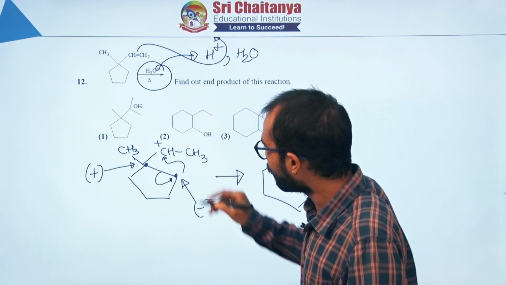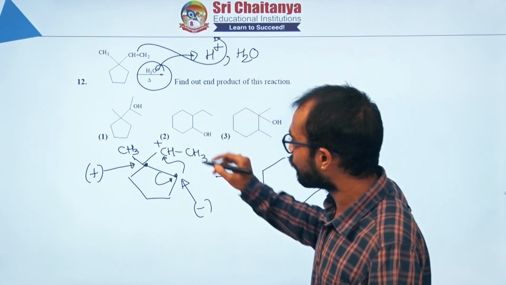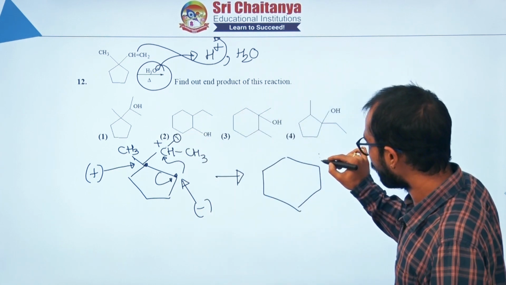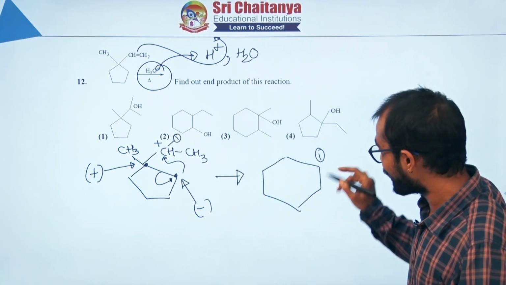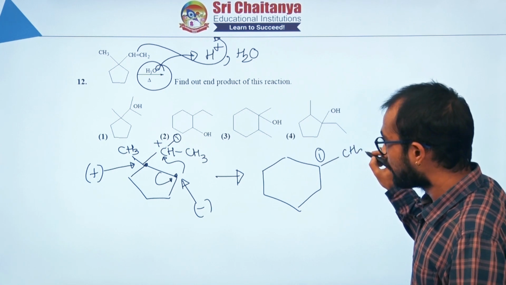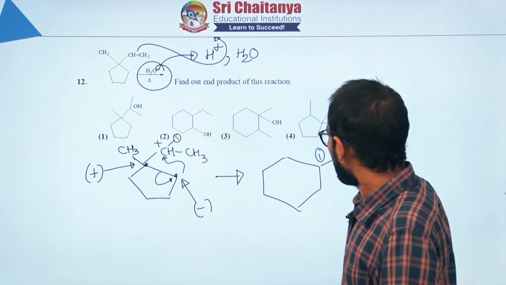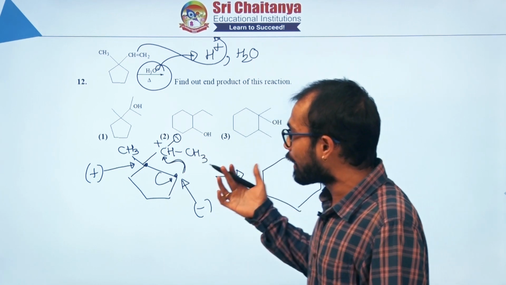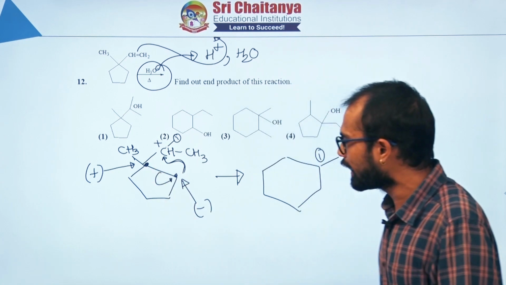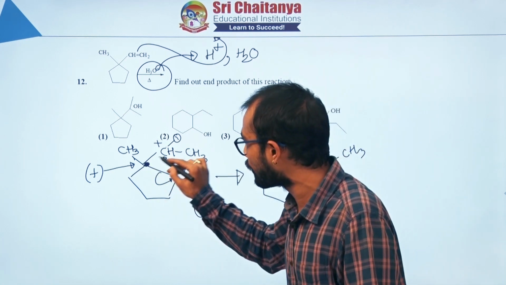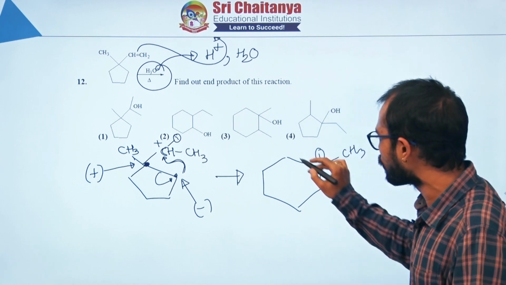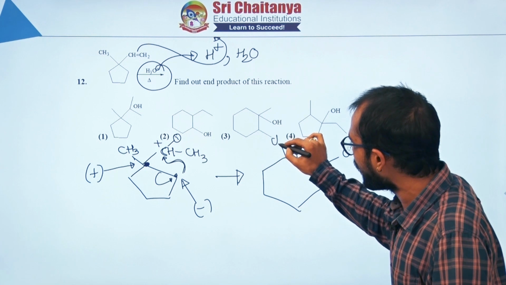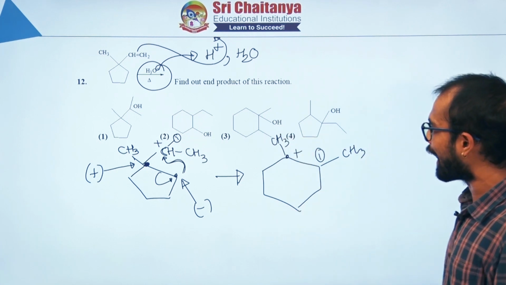Now we will directly draw a 6-membered ring, right? In this 6-membered ring, say for example this particular carbon where there is the carbocation, let me number it as 1. Now what does this carbon have? This carbon has a CH3, this carbon has a CH3. Now the plus has been removed because these pi electrons have attacked there. Now where is the plus? Here is the plus. Now this carbon is adjacent to this carbon in the newly formed ring, so that makes it this carbon, and here we have the plus and a CH3 attached to it.